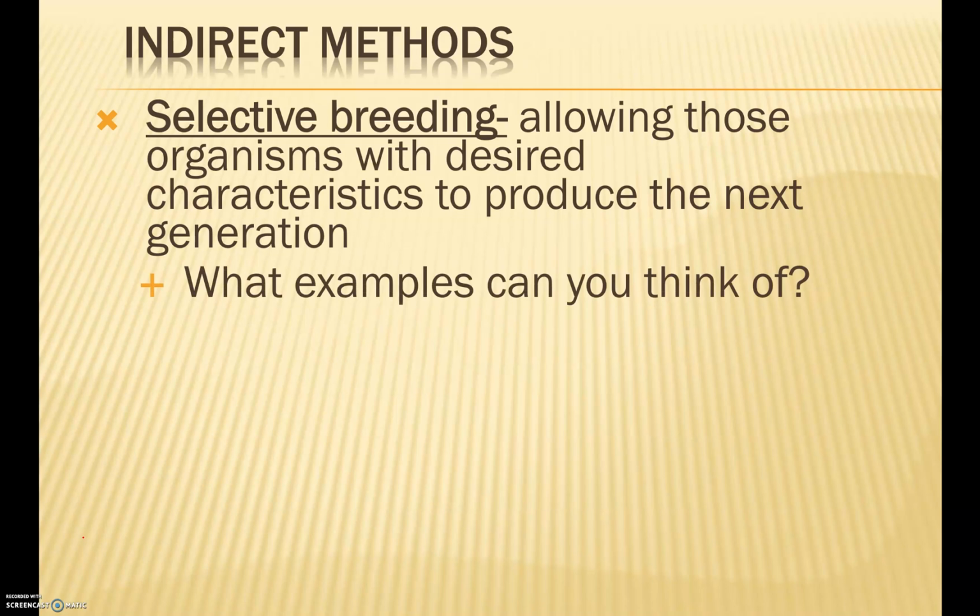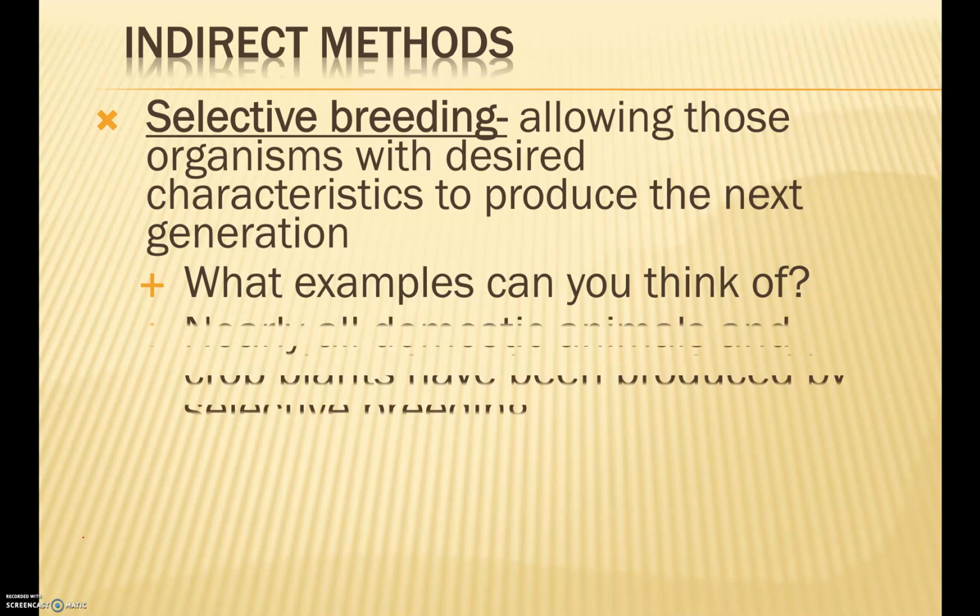Again, I'm going to give you a few examples in just a minute, but like I said, anything you buy from the supermarket is a product of selective breeding. Your pets have been selectively bred. We'll talk about dogs more in a minute, but even the grass growing in your lawn, that seed that was bought, has been selectively bred to grow in the full sun or some shade. It's been selectively bred to grow here in our climate. So yeah, selective breeding. We select which ones breed.